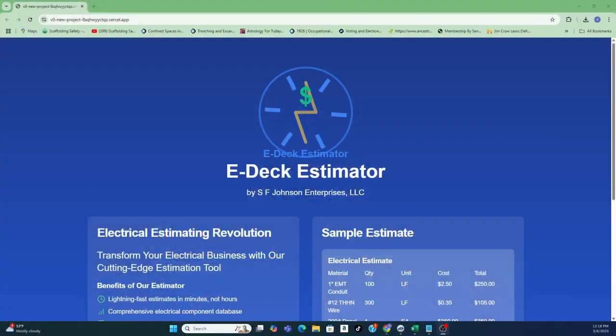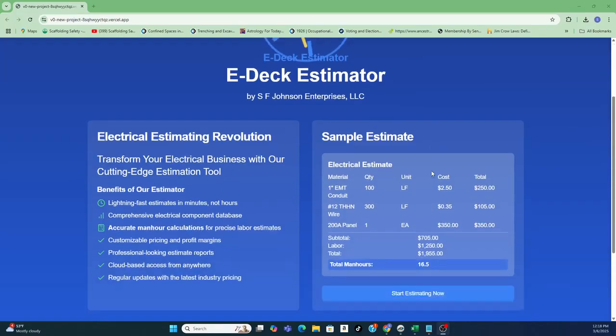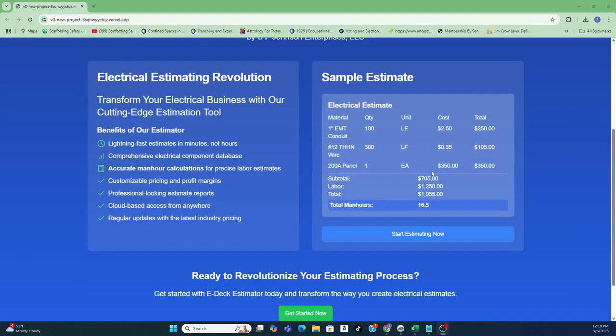The first EDEC Estimator that we created is for the electrician. I'd like to think of this as all of those man hour calculators that you know and love and want to buy, but they're really just too expensive. The EDEC Estimator takes all of that information and puts it in this application, and whether you're on your phone or on your desktop, you're able to create an estimate. A few more updates, but it will be live and active no later than, well, it's ready now for my students and friends.